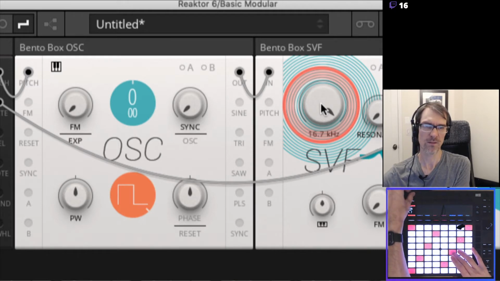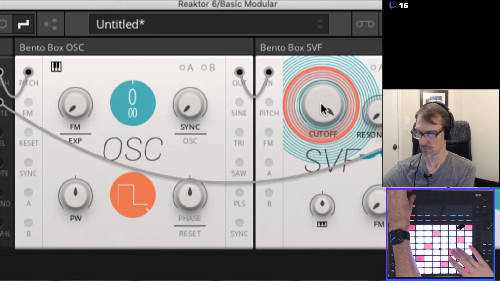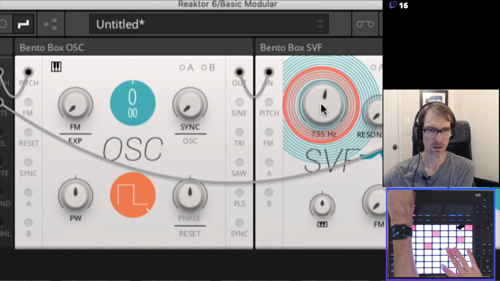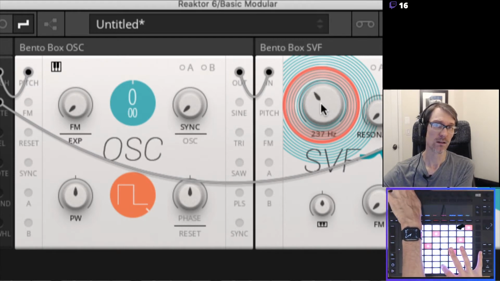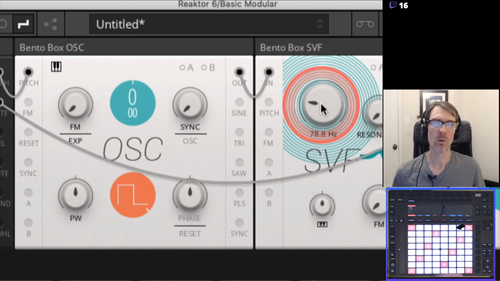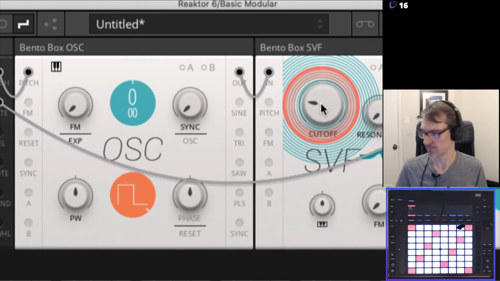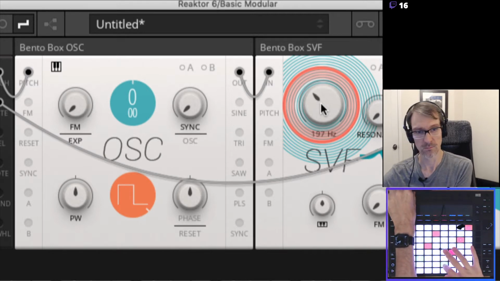And you can see that if the filter is all the way open, it sounds like that. But if I go ahead and close the filter down, I can subtract frequencies off the harmonics. I'm subtracting frequencies off the harmonics right now. This is what we call subtractive synthesis. And this is the basic form of synthesis. If you're familiar with old analog synthesizers like from Moog, they're basically subtractive synthesizers. It's what's going on right here.